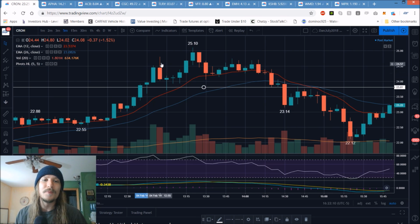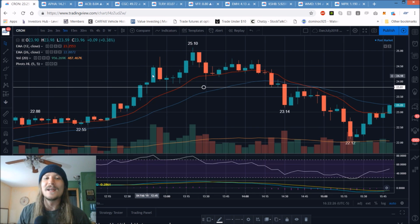And we ran up, and at this point, we ran up 70 cents above where I entered, and the price was still pretty much break even. So I just held it, and then we pulled back, and we ended up profitable. I held on, didn't take any profit, and then we ran up to a new, actually, I'm giving the wrong outline here. So we ran up 70 cents, stayed pretty much break even. On this pullback, I did exit, and I exited for a 10% gain, exited 93 to 103. And when I exited, the price of Cron was higher, 20 cents higher than when I entered, but I still exited with 12% on puts.